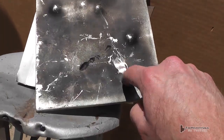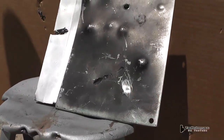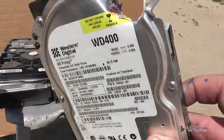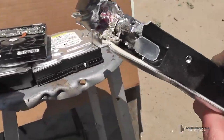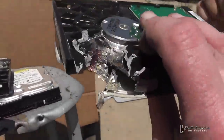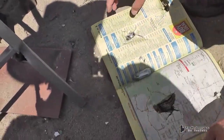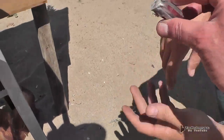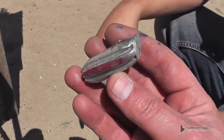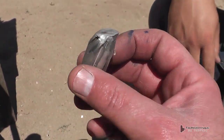Here you can see the various impact points and some of the damage caused by these slugs. The final slug actually went through this computer hard drive and halfway into the phone book that was put behind it. This is the only slug we actually found — the others ricocheted off in different directions. You can see how the nose of it is very smashed, so that's promising. It could have been flying straight.